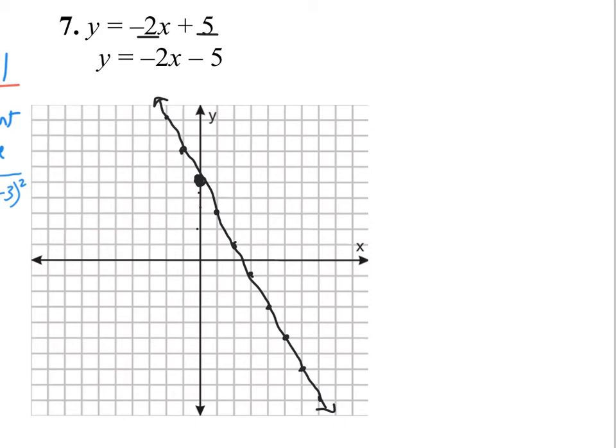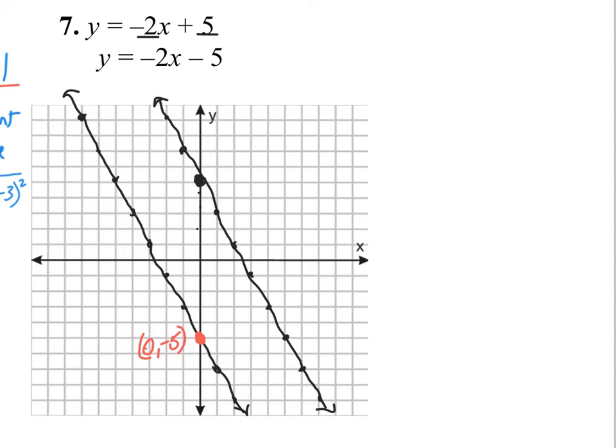Okay, and then let's do this again, but for the point starting at -5. So 1, 2, 3, 4, 5. Okay, same thing, slope of -2, so up 2 to the left 1. So follow this pattern. All right, so let's go ahead and connect these with a line. Imagine that's a straight line. Okay. All right, so now what I want to do is, I'm going to locate a point I know that is on the graph. Okay, and I'm just going to go ahead and start here at -5. Okay, this is the point (0, -5).